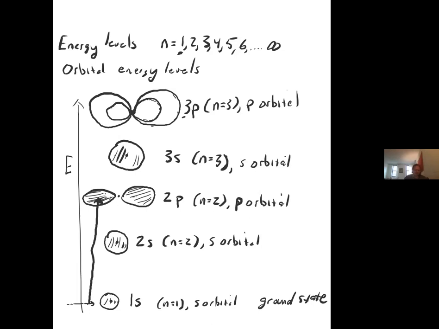Okay. So now, like I said, these diagrams are pretty complicated looking, but what I want you to be able to do is to look at an orbital and recognize, oh, that's an s orbital, or that's a p orbital, or that's a d orbital, and that these orbitals have different energies, and that in general, as n goes up, the energy goes up, right? The 3 is higher than the 2, and the 2 is higher than the 1. So as n goes up, energy goes up. The other take home is that if n is the same, the p has more energy than the s, right? So the 2p has more energy than the 2s. A 3p has more energy than the 3s.